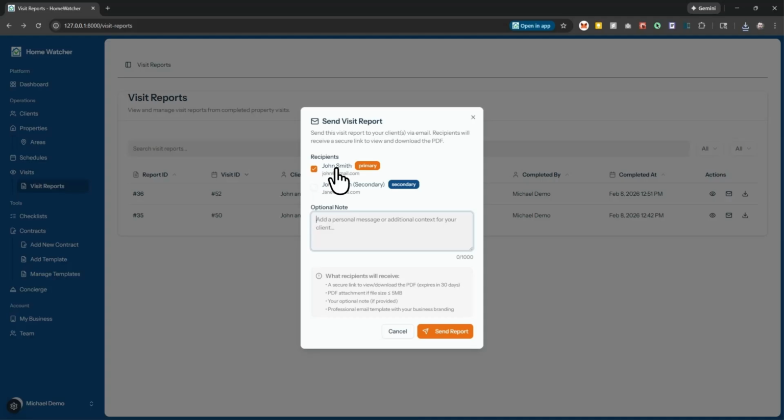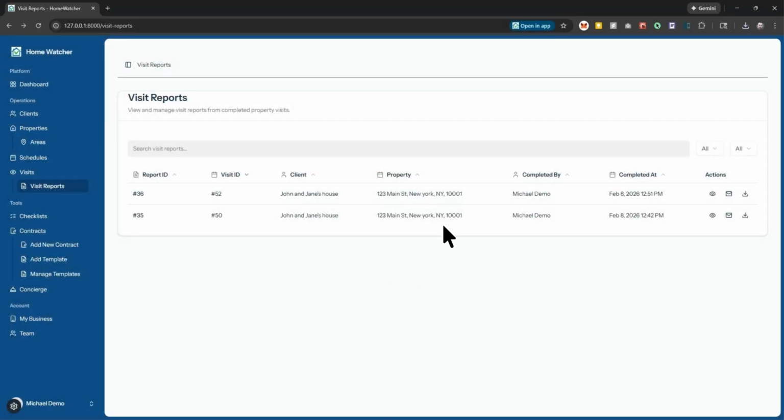So we can send it off to the primary or the secondary recipient that is created during the client creation process. I'm going to cancel right now, but nevertheless, it gets sent to the user and they can view this within their inbox. And that's about it.